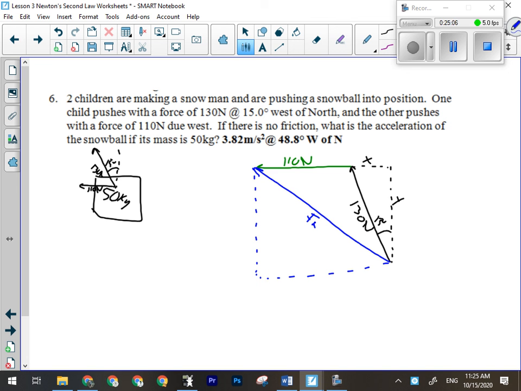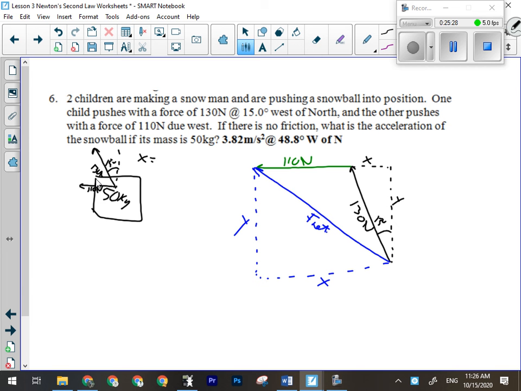So when I do a vector addition in this unit, I'll be calculating F net instead of displacement or velocity, like we did in the last unit. The math of it is exactly the same. All that changes is I end up with newtons instead of meters at the end. So this will be Y, this will be X, and we've got to find all of our X and Y components.